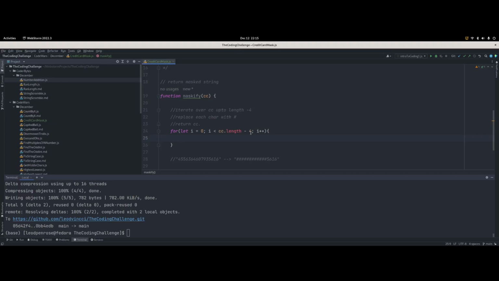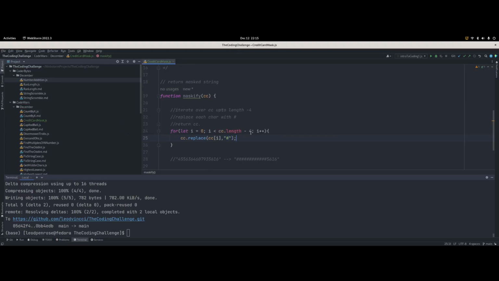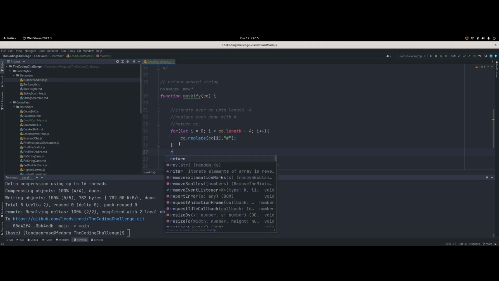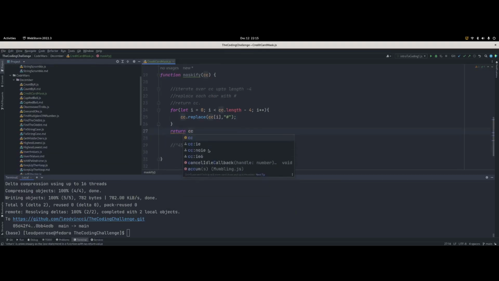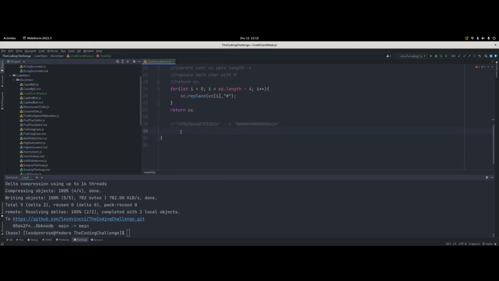So we're going to do cc.replace, and we're going to replace whatever character cc[i] with this octothorpe, and I think that's actually it. Then we're going to return cc, of course, and that should work. So let's go ahead and test this out.